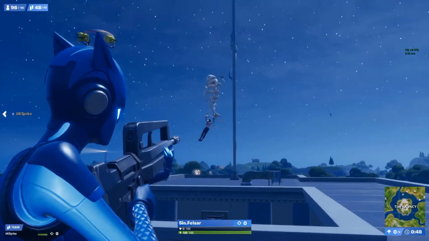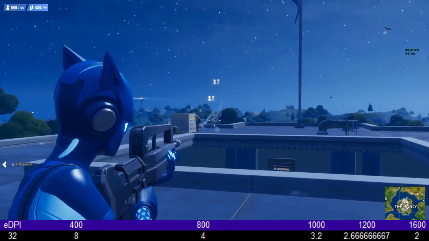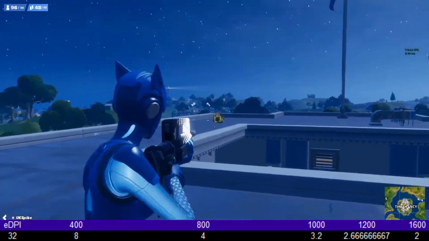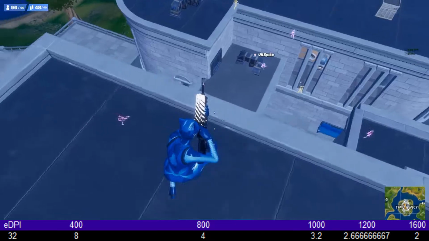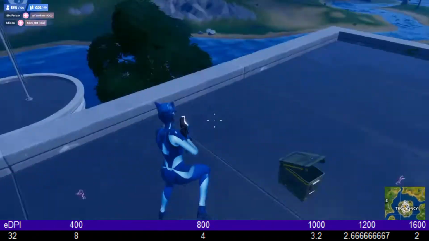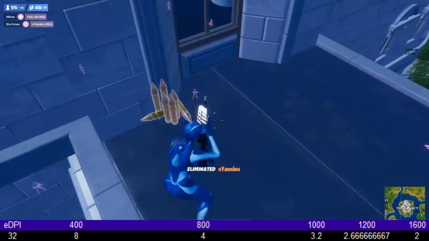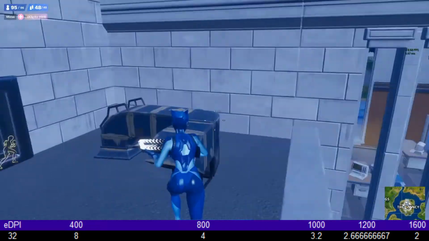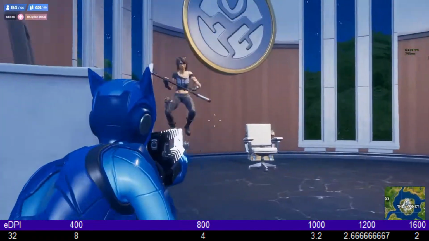And if you want to know what 32 EDPI looks like, if you want to give a go in game and have a try of what Falconer plays with, then your sensitivities would be, if you were using 400 DPI, it's 8 for your in-game sensitivity. For 800 DPI would be 4. And 1000 DPI with 3.2, 1200 DPI with 2.66 recurring, 1600 DPI would be 2 in-game sensitivity.